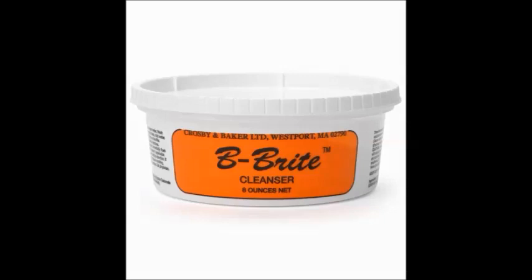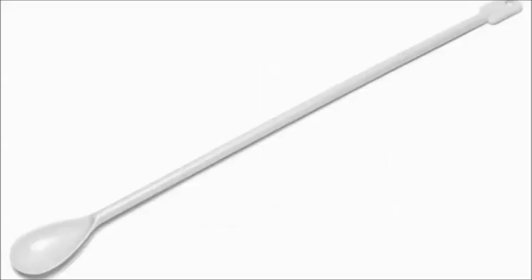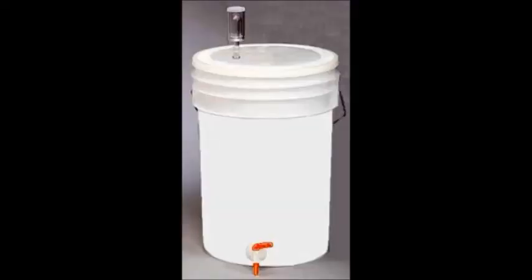Alright, so before we get started, we're going to want to clean everything exceptionally well. I like this Be Bright cleanser. It's pretty much what I use almost exclusively, and to me, it works excellent. It's very similar to OxyClean. Anything that touches the wine needs to be thoroughly cleaned, so we're going to need a long-handled spoon for this step. Our primary fermenter, which is basically a food-safe plastic bucket big enough to hold our wine, has to be over 6 gallons, so there's 7.8 gallons.